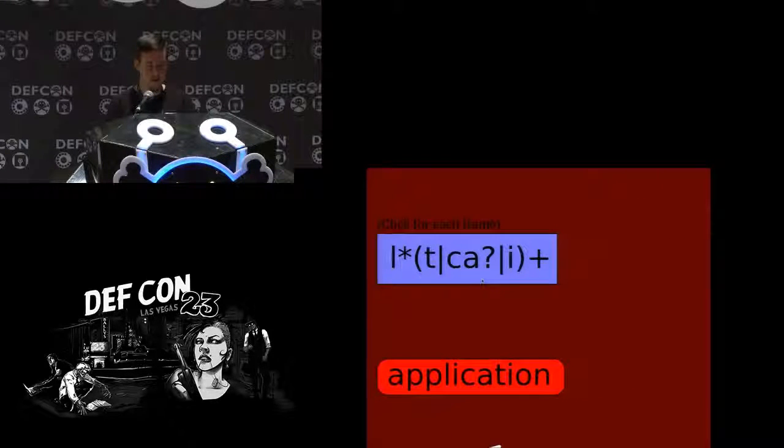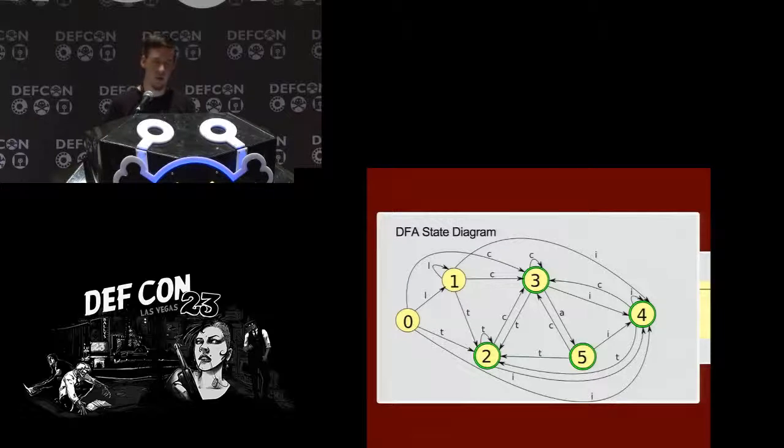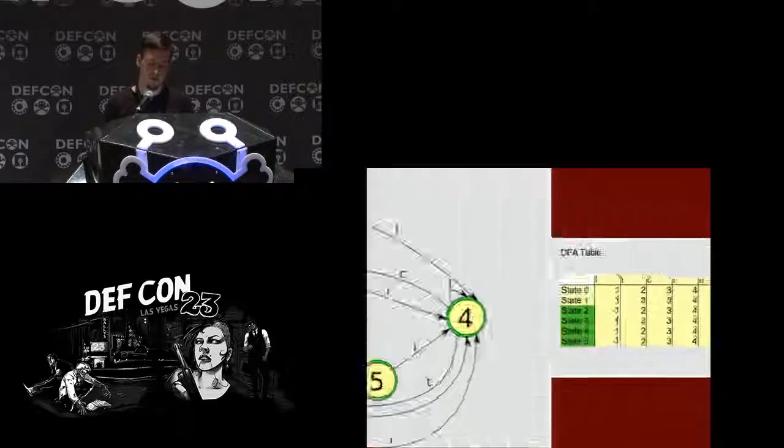So DFA is a little bit different. And this is even more of a lie of how it works. It really doesn't work this way, but it's more string based. It looks at the string and says, does it match this part of the expression? It follows the string instead of the expression itself. This is more of what a DFA state diagram would look like. It has multiple ways that it can match, and it picks the longest match, whereas an NFA would pick the first one, and it's done when it picks the first one.